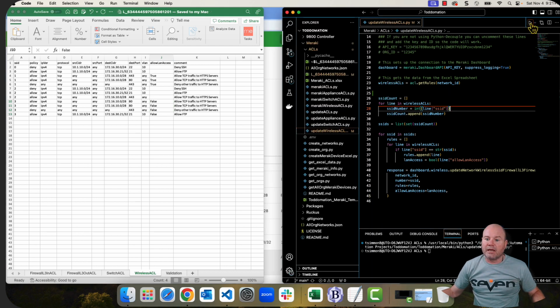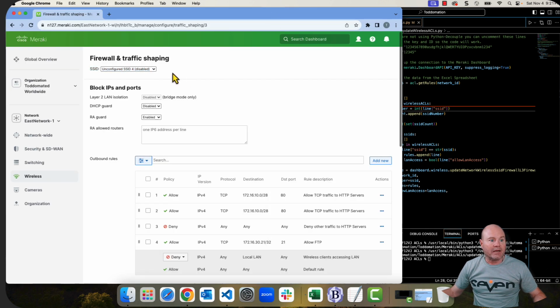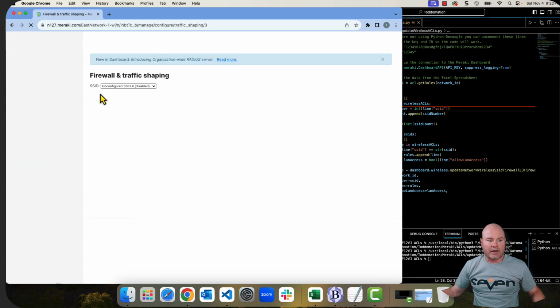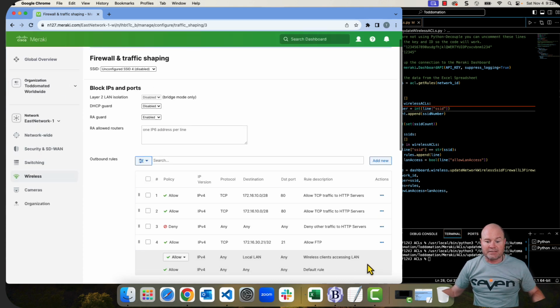So I'm going to come back here and run my code again. So this is going to rewrite all of the ACLs that I have in here. Even though I didn't make a change to the other one, it still rewrites them. When I come back, I'm going to go ahead and refresh this page. Now you see the only change that I made should be for this line right here. This should actually be a permit statement if the code's working correctly. So I'm going to refresh that page, and there it is. It's now an allow, not a permit, but an allow.